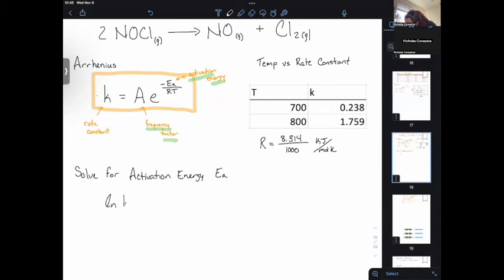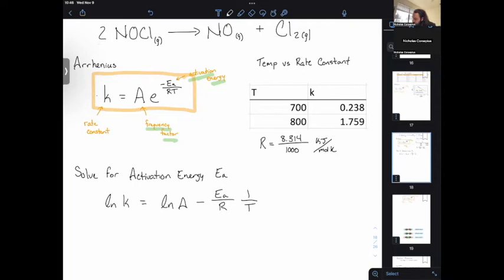This would give us the natural log of the equilibrium constant. And in the magical world of logarithms, this multiplication between A and E becomes addition. So natural log of A, plus the natural log of E, which will bring down that exponent. So this will be negative EA over R times 1 over T. I'm going to leave the T out to the side since it's my variable and this whole thing is constant. All right, so I got the natural log of both sides.